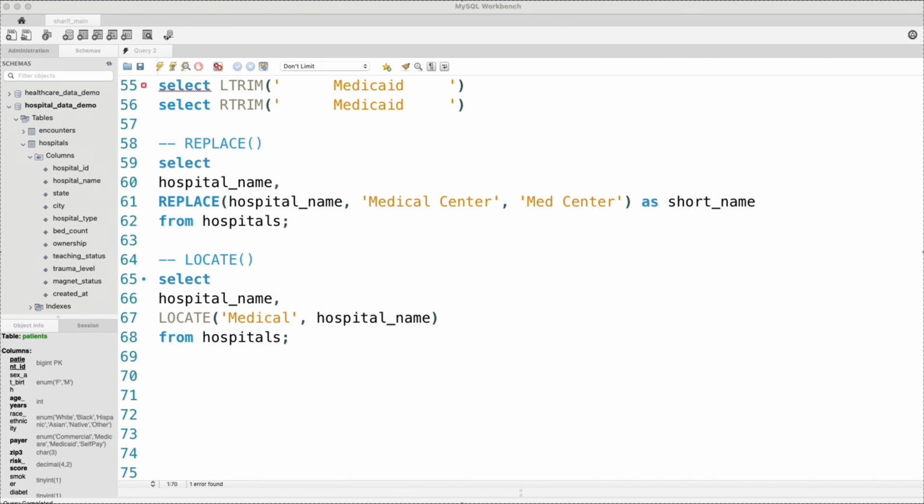Alright everyone, that is it for this video. So now you should have a really strong understanding of how string functions work in MySQL and when to use them. And honestly, once you get good at this stuff, you can start cleaning data in not just Excel, but also SQL. As always, I'll be putting these queries in my GitHub page and I'll link that down below so you can review them and learn from them.